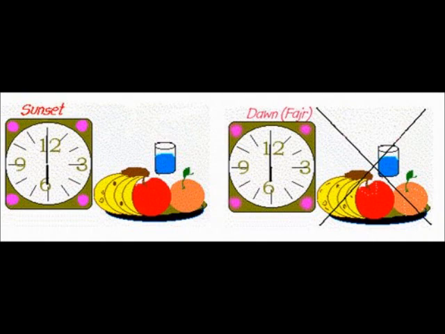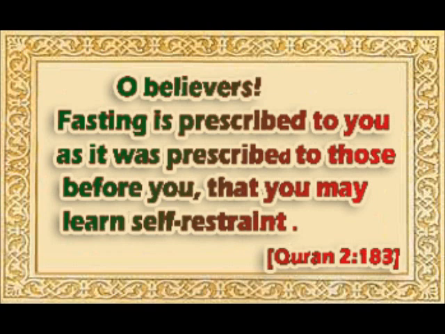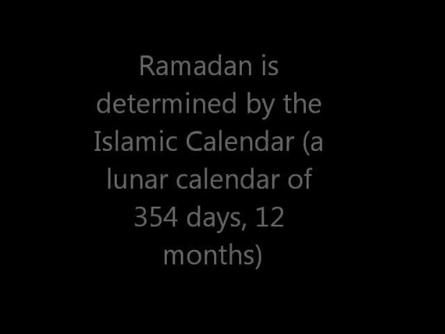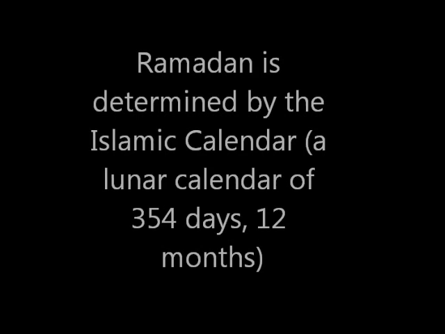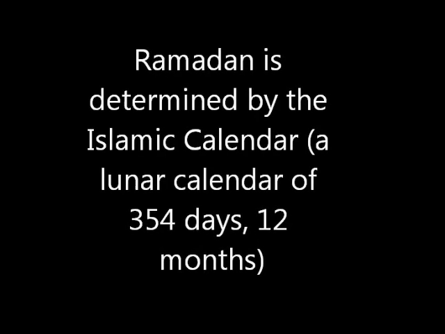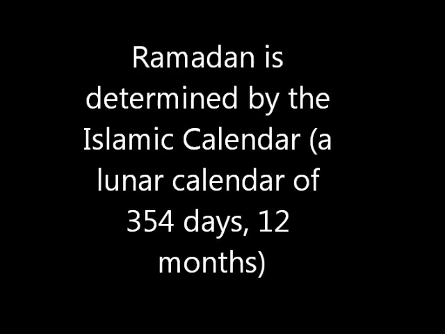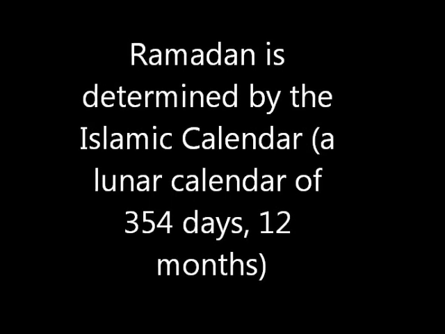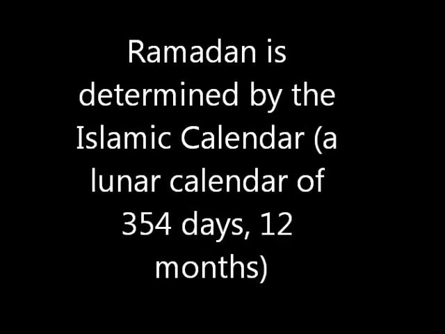Typically, if Ramadan occurs during a certain month during a given year, it will take place the month before the next year. Okay, that sounded confusing. So if Ramadan occurs in August of one year, the next year will be a month earlier. It will be in July. And then the year after that, it'll be in June. And the year after that, it'll be in May. Get where I'm going with this? So it follows roughly that calendar.